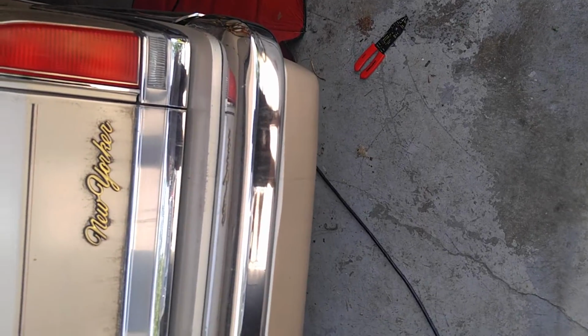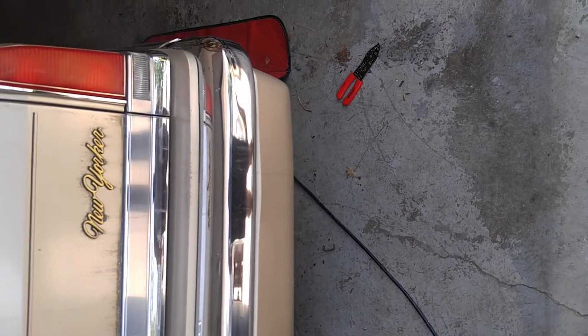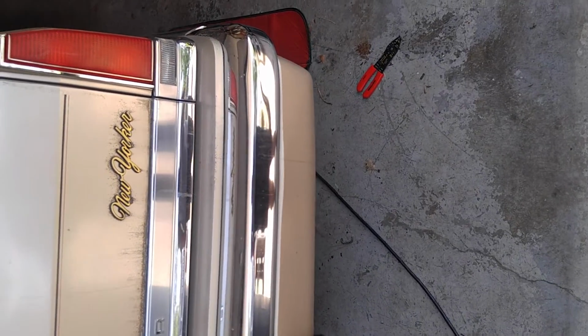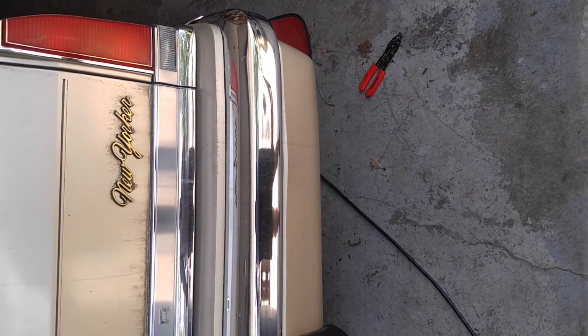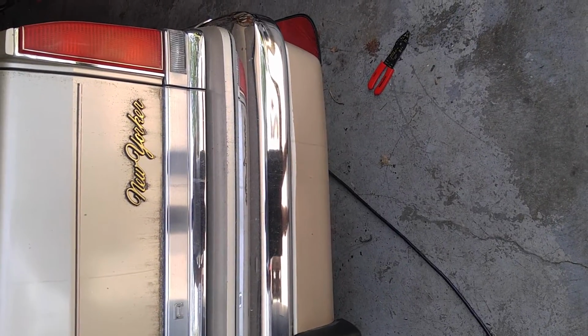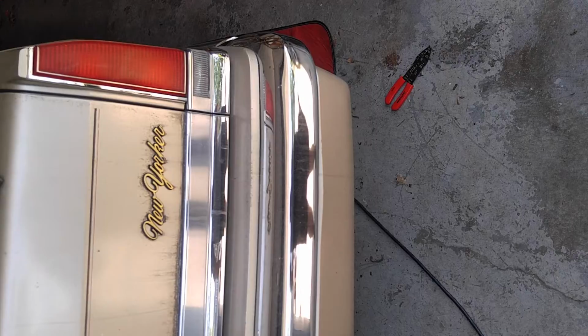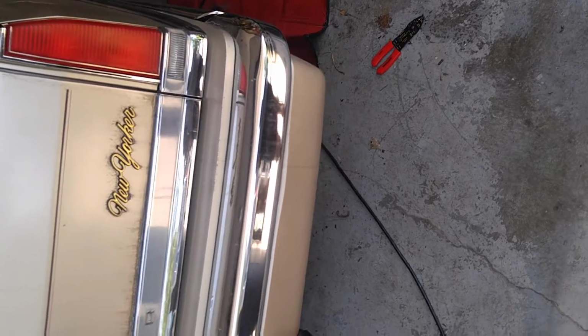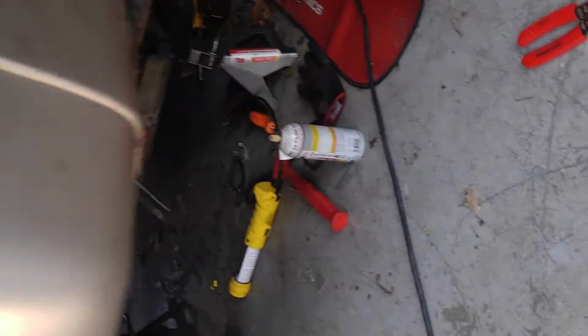Hey, I'm doing this video for just a few people out there. This is for a 1990 Chrysler New Yorker. I personally couldn't find a video for the replacement of the fuel pump, so I'm just going to go ahead and show you what you need to do to get to the fuel pump. It's a little complicated on these older cars. Well, more complicated than it needs to be. But let me go ahead and bring you down here and show you what I got.